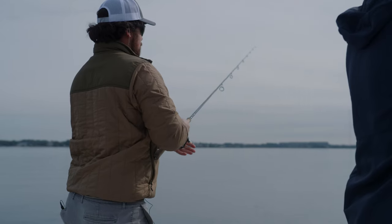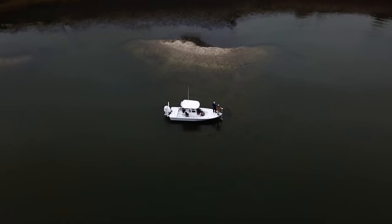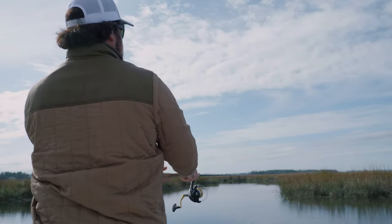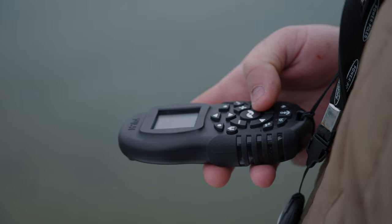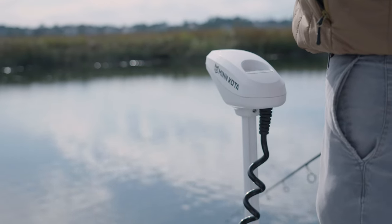Yeah, it's just tough. The ups and downs of the temperatures, fish are just more congregated. They're not really spread out. Earlier in the year, you can kind of go anywhere and bump into some trout. This time of year, the redfish are not as widespread as they are in the summertime. So you just got to find little areas that'll hold them. Yeah, this is kind of our setup we're using right here.